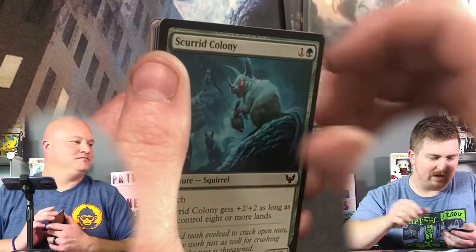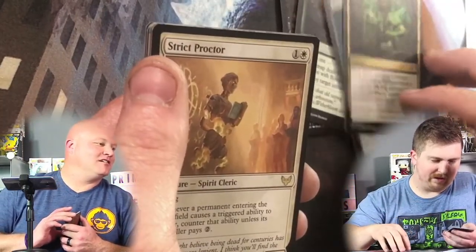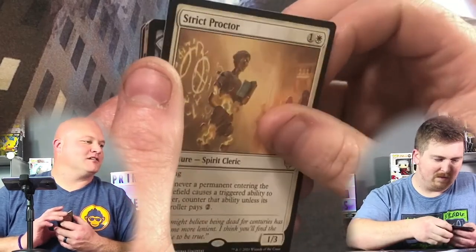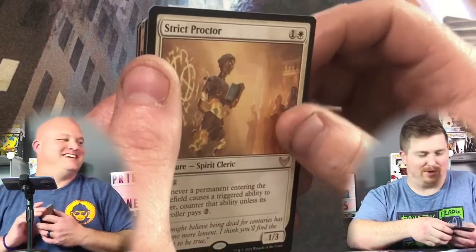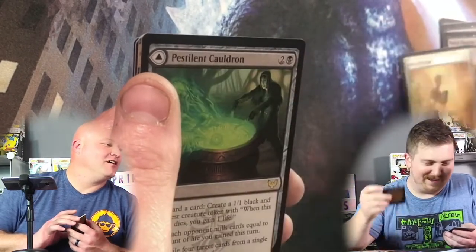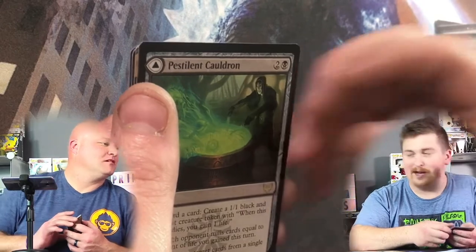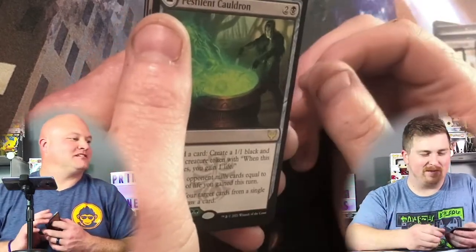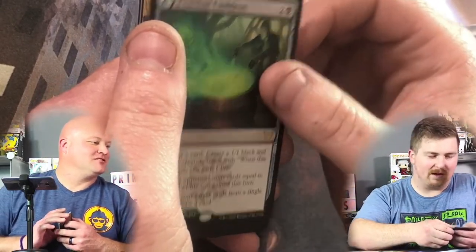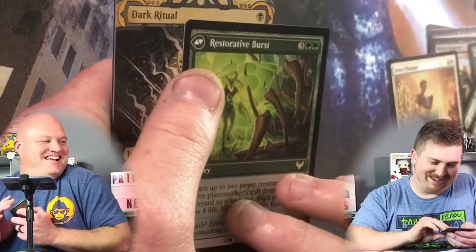Tangle Trap. I'm just going to get through these. Okay, we got a Strict Protector. Proctor. Oh, Proctor. I have dyslexia. Okay, then we got a double... Pestilent Cauldron. Oh, it is Pestilent Cauldron. Turn it over. No. You're ruining again. Out of my class.